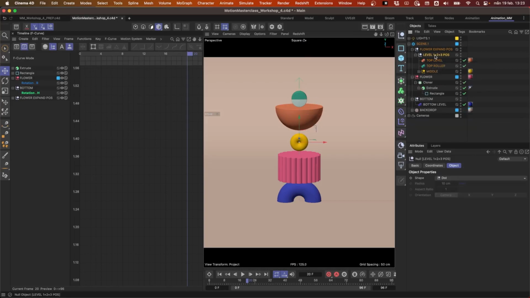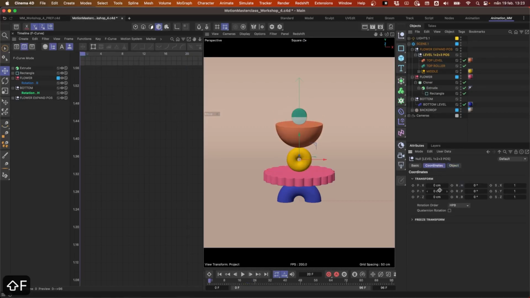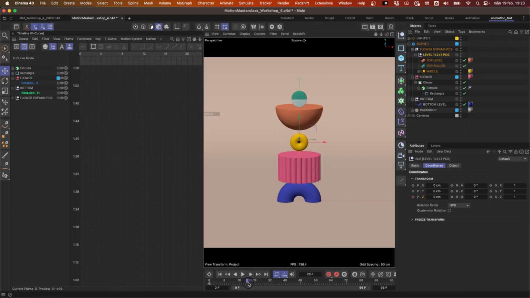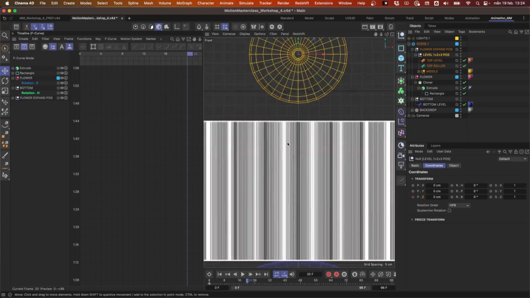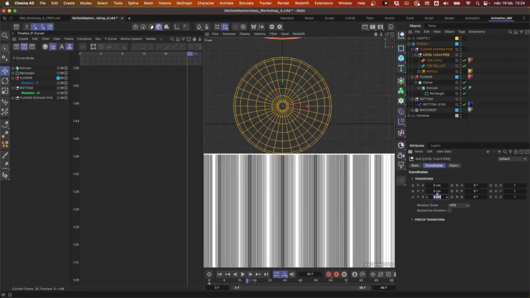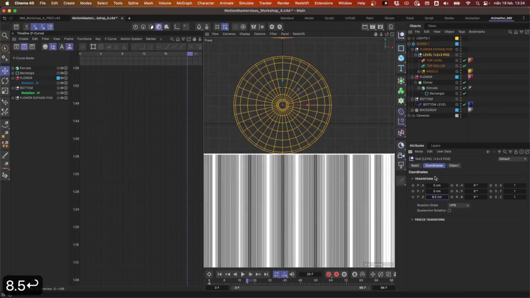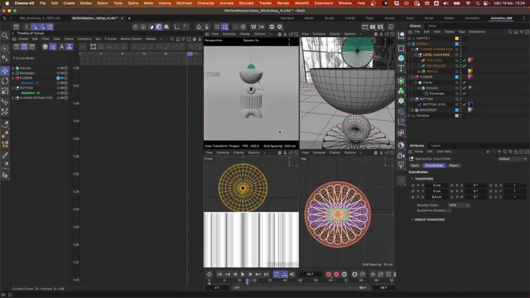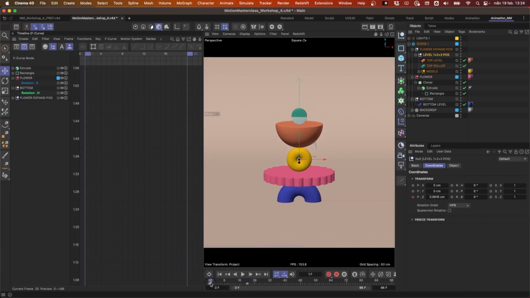To do this counter movement, we'll just hop into the level 1 + 2 + 3 coordinates here. We'll go back to frame 0. We'll check that it's the position Y. It's actually not. It's the position Z, I believe. So we'll hit the keyframe button here on position Z, go to frame 20, and we'll move it down. And this time we kind of have to eye things. So I'll go to our front view. We'll move it down just a bit like that. Maybe at 8.5. Beautiful.